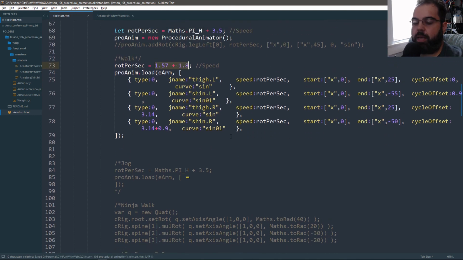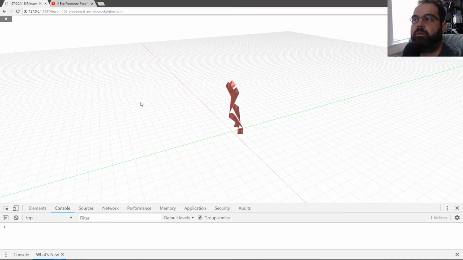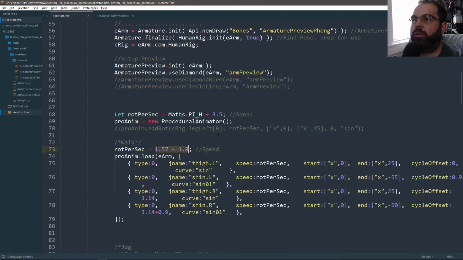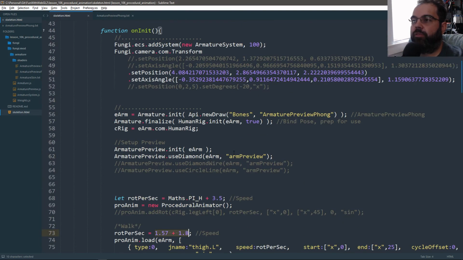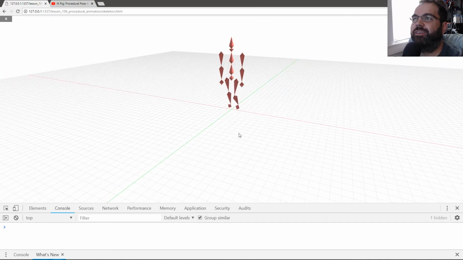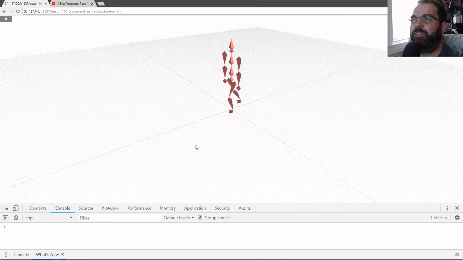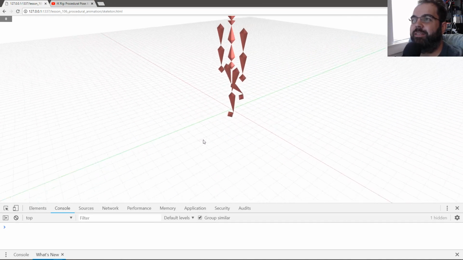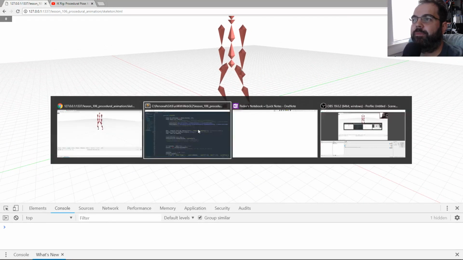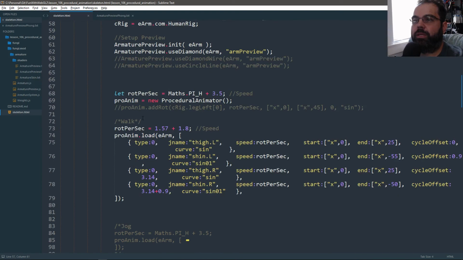Yeah, that's it. And that, like I said, that is the walk cycle. And for fun, I can add the rest of the rig back in, so I can say false. Refresh. And there's our little armature. I know it doesn't look great, but it gets the approach. So there you go. So that's the walk cycle.